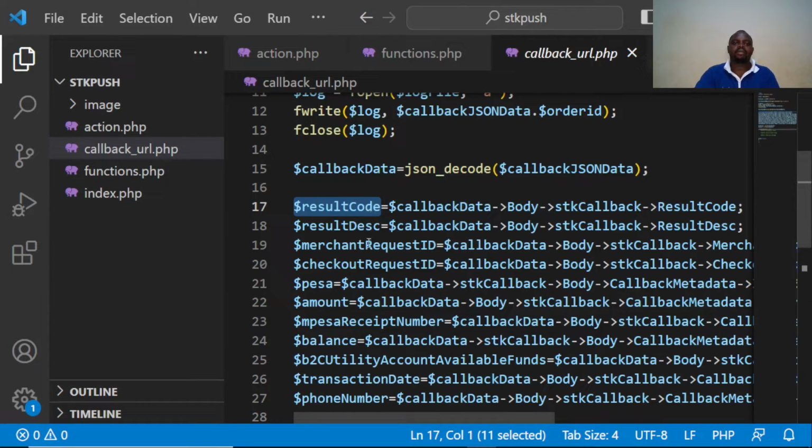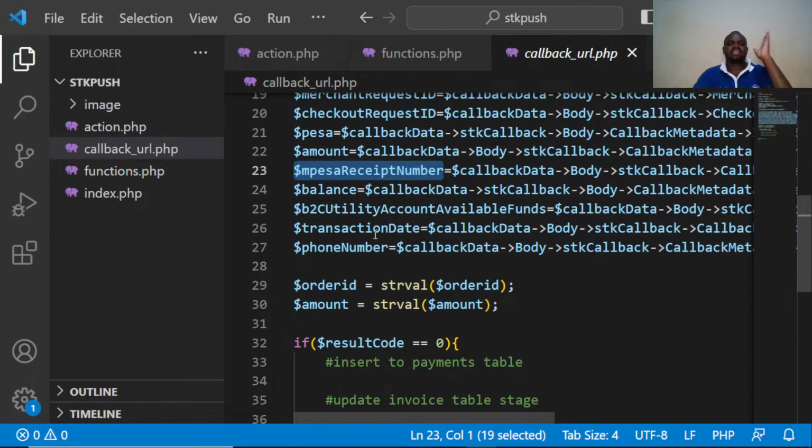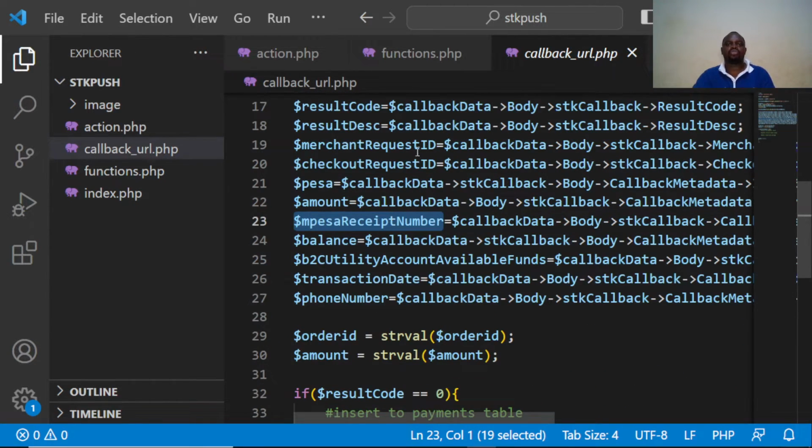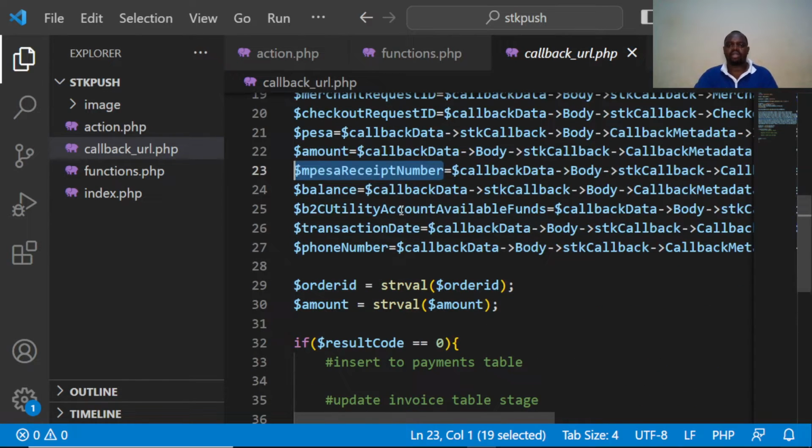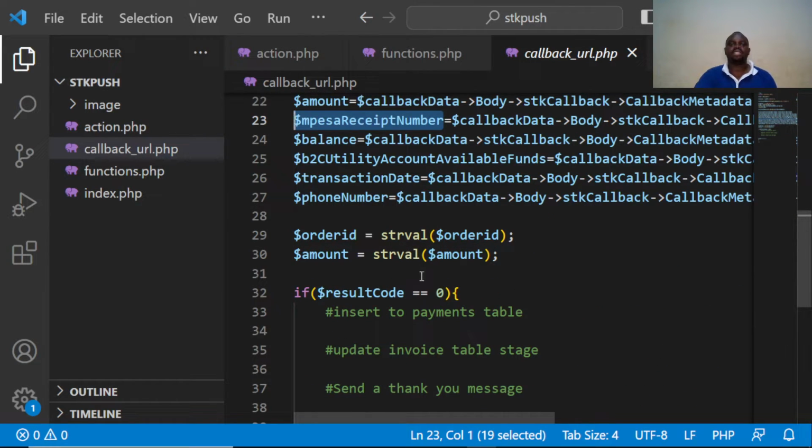Now the other thing that you can check is maybe the amount that was paid, and also you can check the Mpesa code, which is also referred to as the Mpesa receipt and so forth. Though the rest are not important, in case you want to store them in the database, you can store the rest of this message. So that's why you can see here, I'm saying that if the response code is equal to 0, now I can insert these payments to the database.